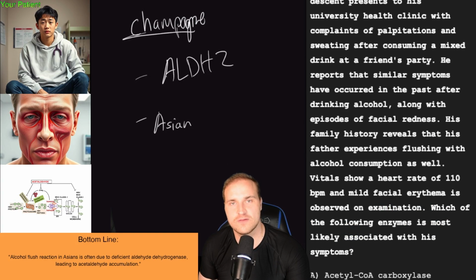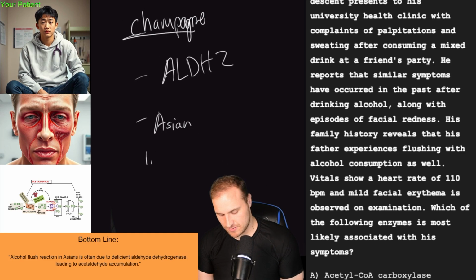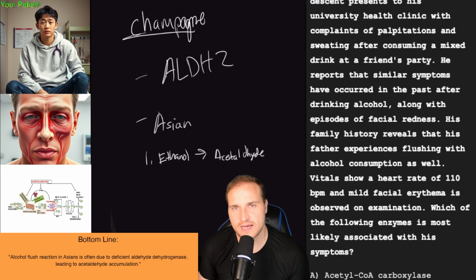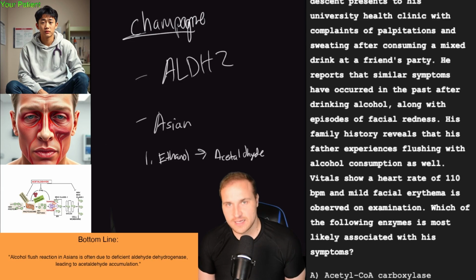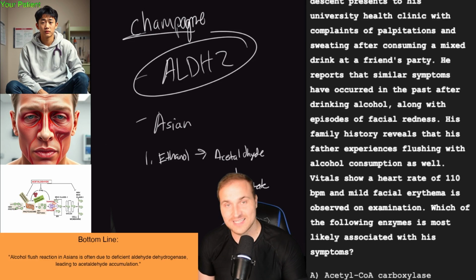And before I show you all of these answers, I want to give you the lay of the land here and try to answer this for yourself. So with this Asian descent, this is Asian alcohol flushing syndrome, and this involves a genetic polymorphism that's common in East Asian populations, so Korean, Japanese, and Chinese predominantly. And the key metabolic pathway to understand is ethanol metabolism, right? Ethanol turns into acetaldehyde via alcohol dehydrogenase. And then acetaldehyde turns into acetate via aldehyde dehydrogenase, which we call ALDH2.